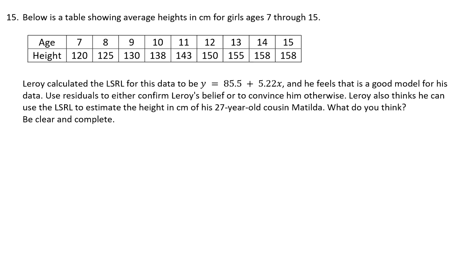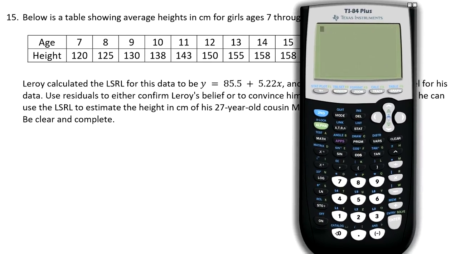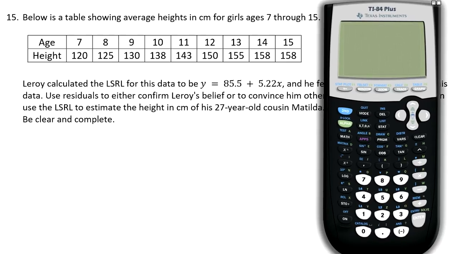Be clear and complete. So obviously this is a question that, if you get to it and you have time at the end, I could spend a lot of time on, and I could probably get a fairly good score just spending a little bit of time on it. But if I want to be clear and complete here for this example, I would begin with modeling the situation and getting the data in myself in a calculator.